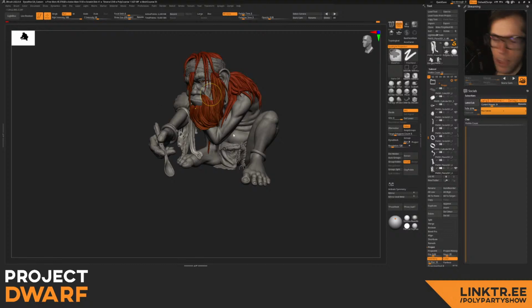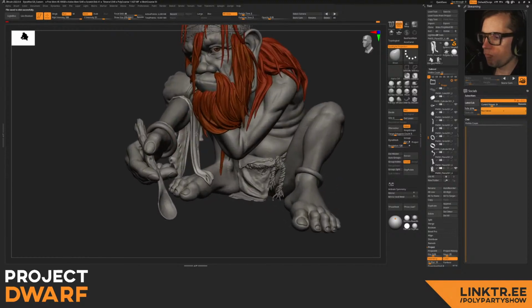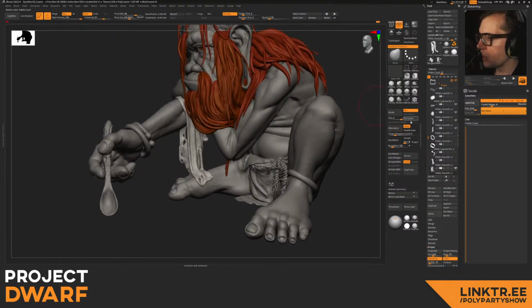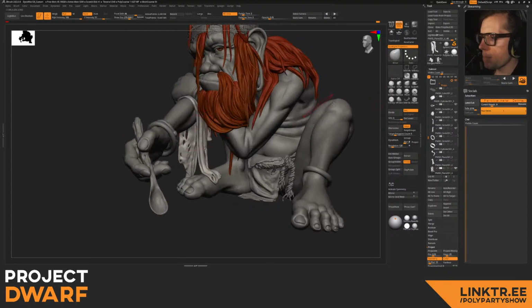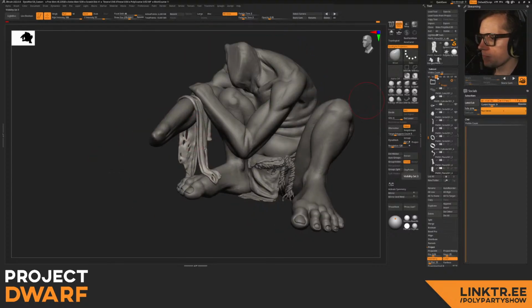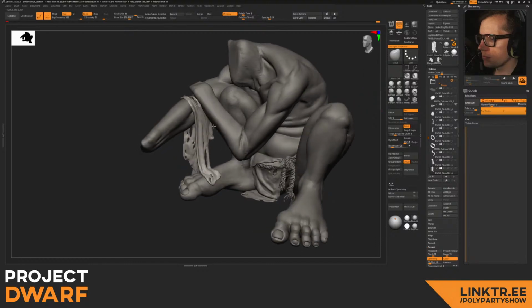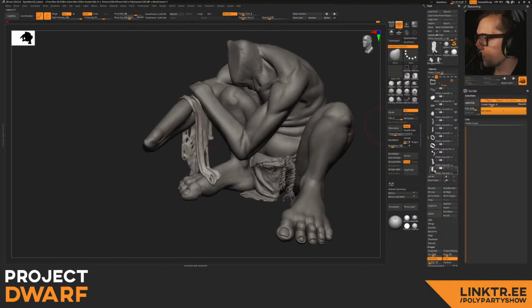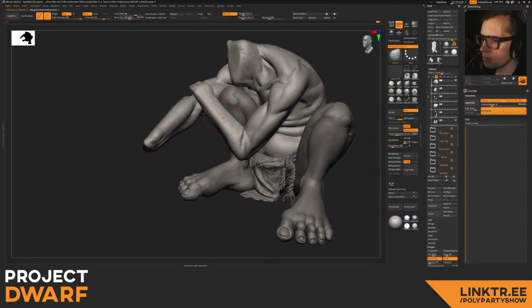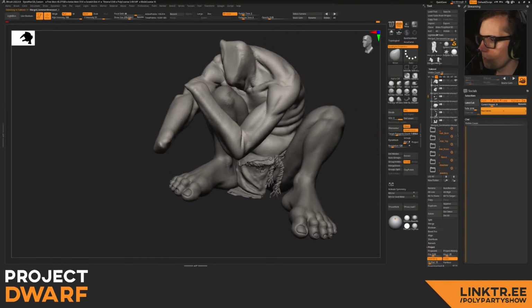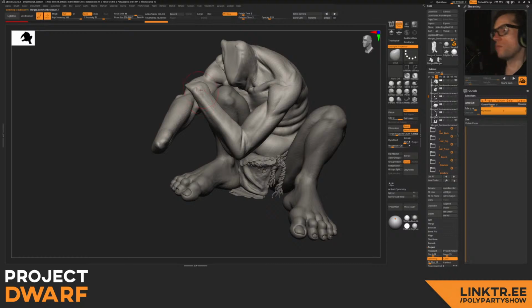Save it again, and then we really go and work on that wristy bit. Best way to do that, though.